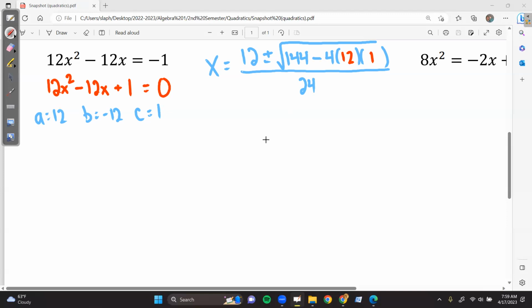So at this point now is where you have to bear in mind that there could be a sign change or there might not be a sign change. So when I point to this minus sign, is that going to stay a minus or switch to plus? It's going to stay. It has no reason to change because there are no negatives later on down the line. So what this winds up being inside of the square root sign is 144 minus 4 times 12 times 1, which is 48. And what is 144 minus 48? It is exactly 96. So the next line of our answer should say x equals 12 plus or minus the square root of 96 all over 24.